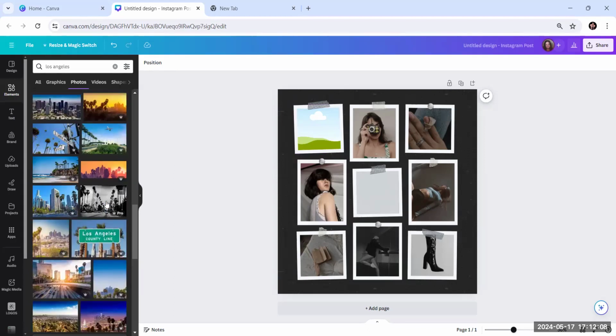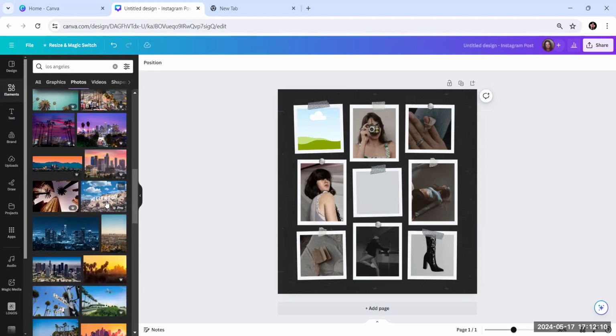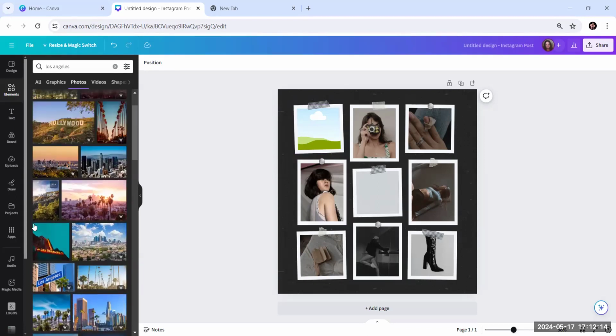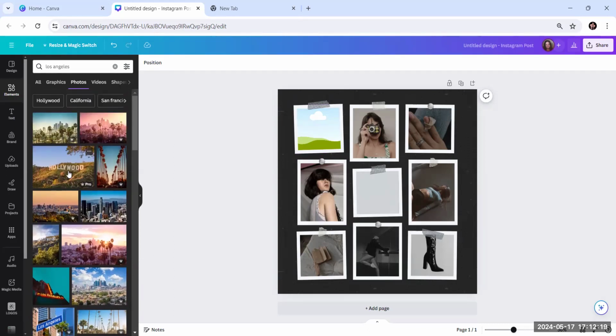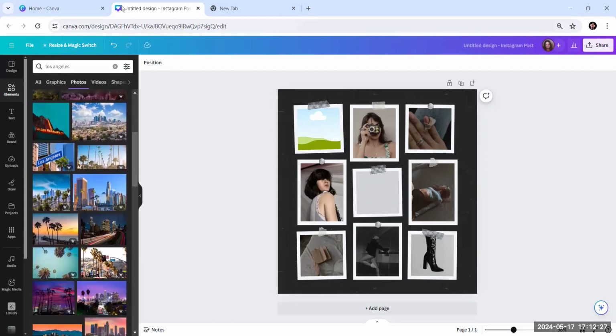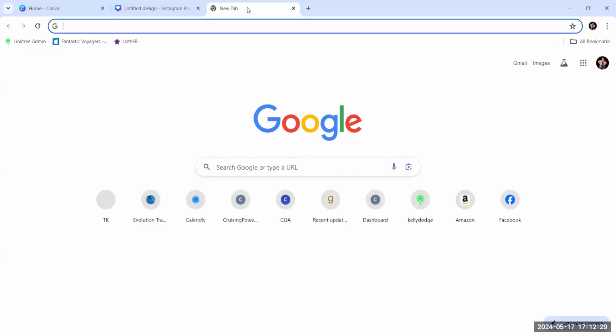Now, the other thing about this is that all of the pictures and photos within here are mostly going to be paid pictures, right? Maybe this one doesn't say that it's paid, but that's why I'm going to just go to Google. So this is going to be very user friendly for anyone.